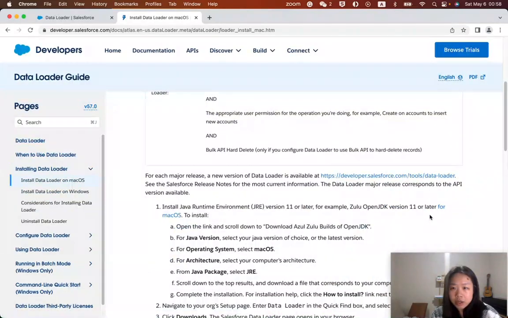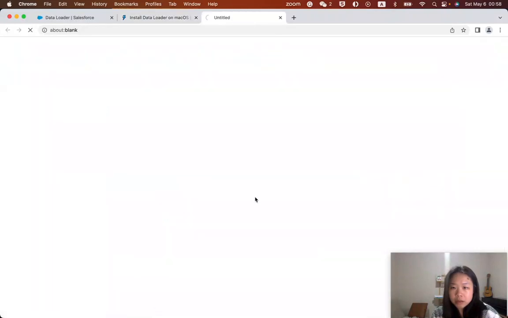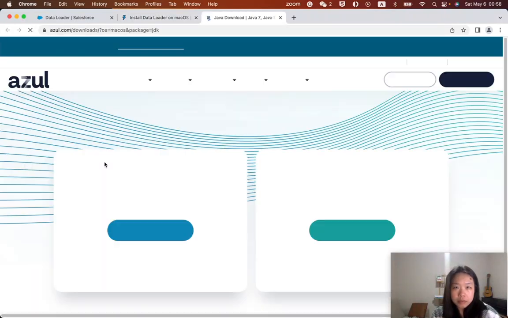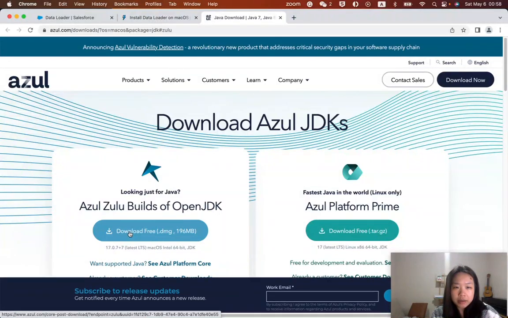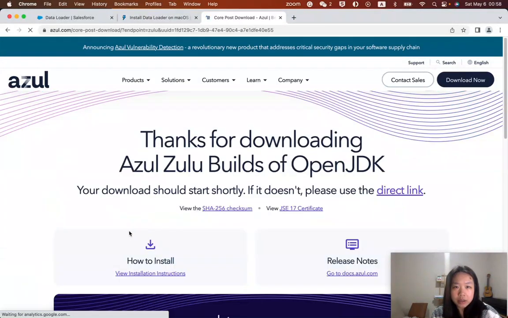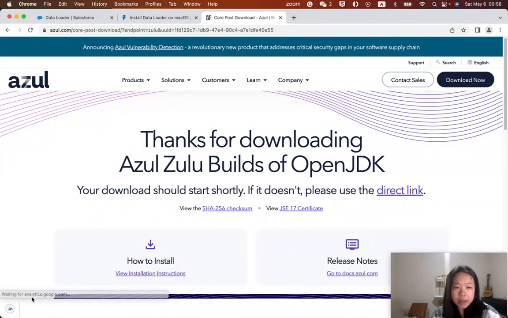And you go down here and click the link, because there is a software called Zulu that you want to install as well. Once this is ready, okay, it's ready. So I click download Zulu and now it's going to download in the background.